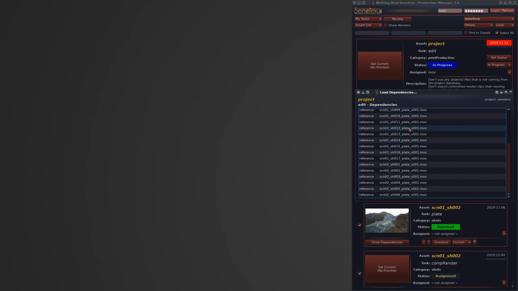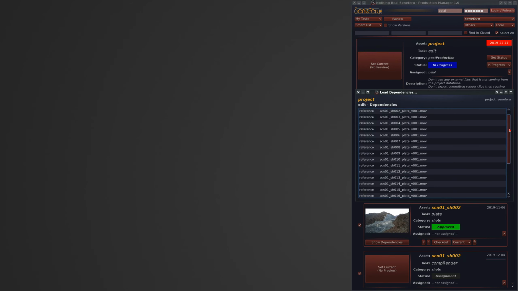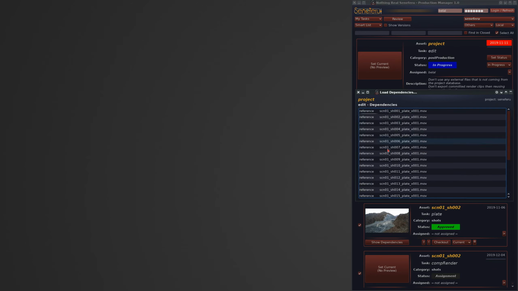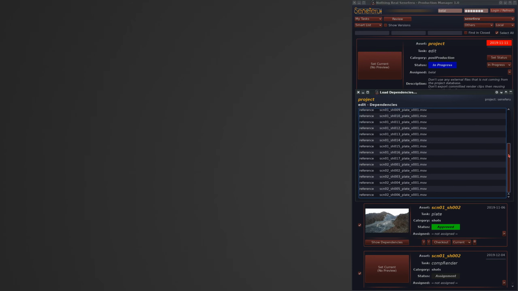Even if there are different types, he will take the QuickTimes, and he's telling you that the method you have to follow when loading these files in your editing application is to reference them. Some applications support other things that are not the edit, of course. You have different options depending on the application, which is to import the files or to reference the files or whatever method your application is supporting or providing.